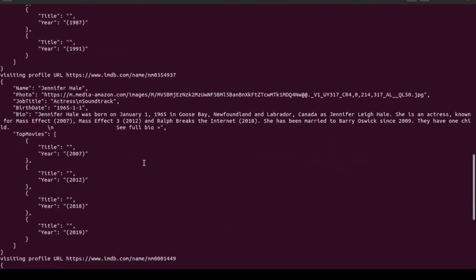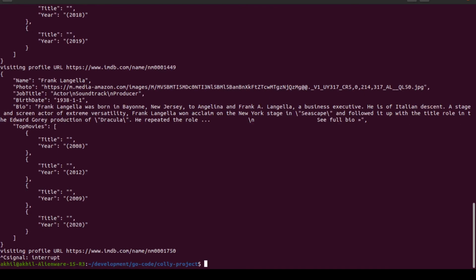I'll keep visiting more and more profiles, but I'm going to go ahead and stop it because I don't want to be blacklisted by IMDb. I don't think you'll get blacklisted, but who knows, because we're not randomizing. Maybe Colly, below the surface, does randomized requests, but there's so many things that we can do with scraping.